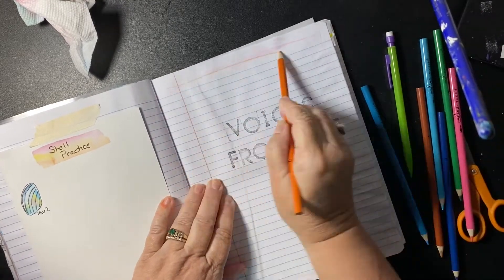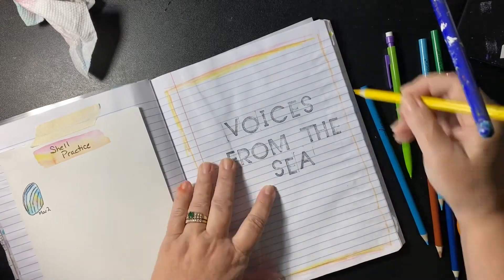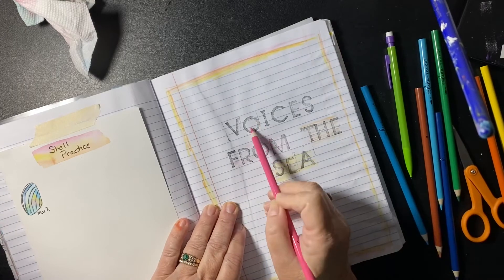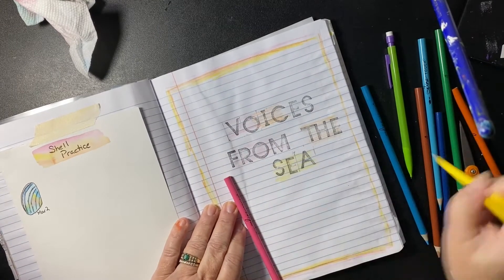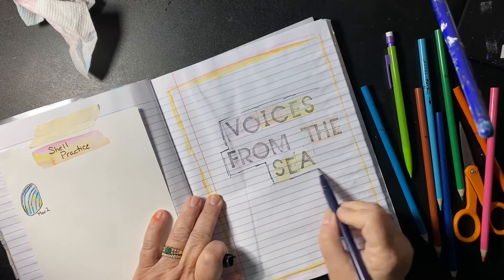I'm kind of stalling with colored pencils while waiting for some stuff to dry. I just added a little bit of color to that page because it needed something and I really didn't know what else to do. I'm kind of strapped here without a printer, but I'm making the best of it.